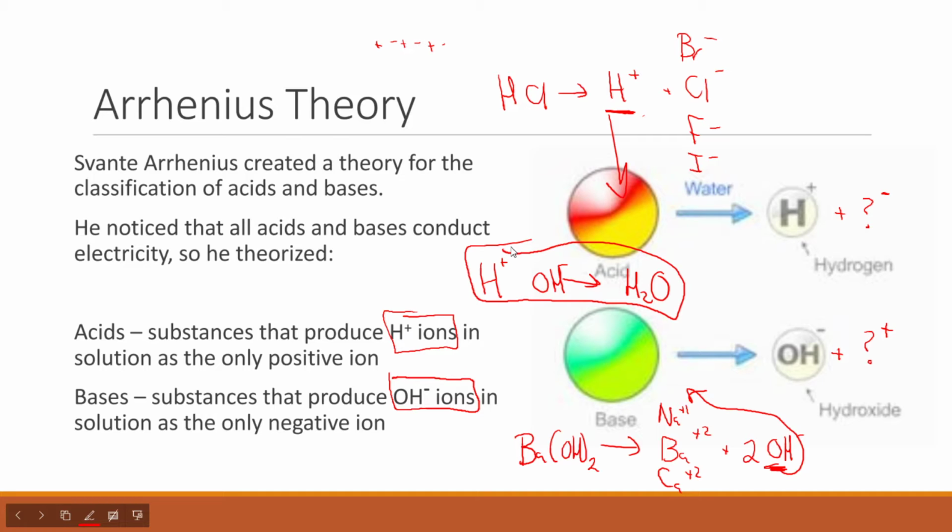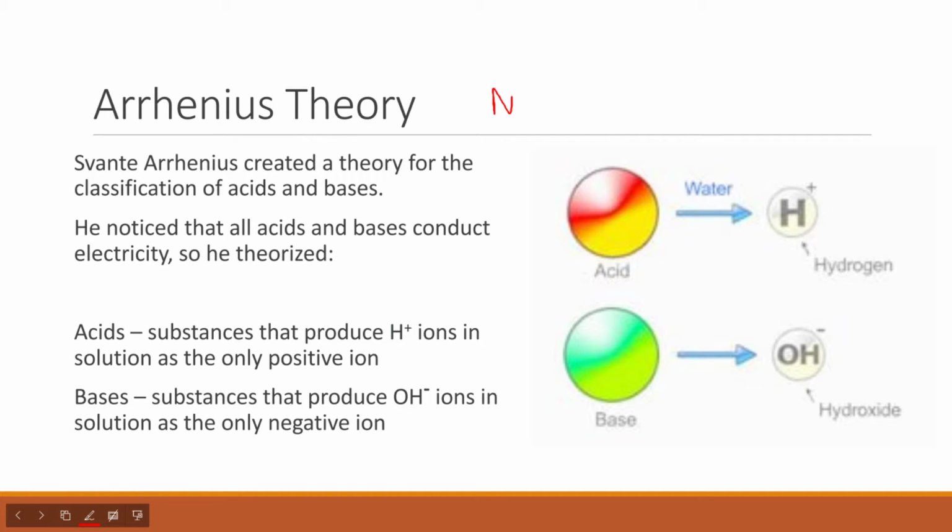We're looking at dissociation because the solid is dissolving to become ions. Correct, Mona. We're starting with solid acid or solid base. So I would have NaOH solid, and then when you put it into the water, it becomes the Na plus and the OH minus, and the OH minus, according to Arrhenius, is what makes it a base.